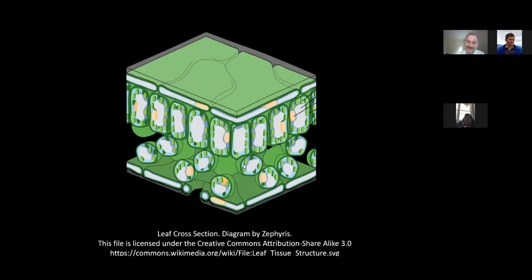But they are representations that miss out a lot of the really important biology of plants. Because it turns out that if you were to actually slice through a leaf and draw all the different things that were inside it, you wouldn't just have plant cells. You would have lots of little fungi and bacteria and little animals like mites and nematodes living in and on and around this. So here, this is a diagram that's taken away most of the biological network that is the tree's, the plant's leaf.